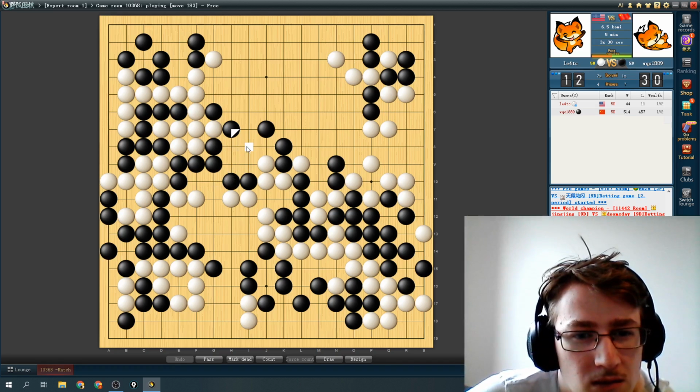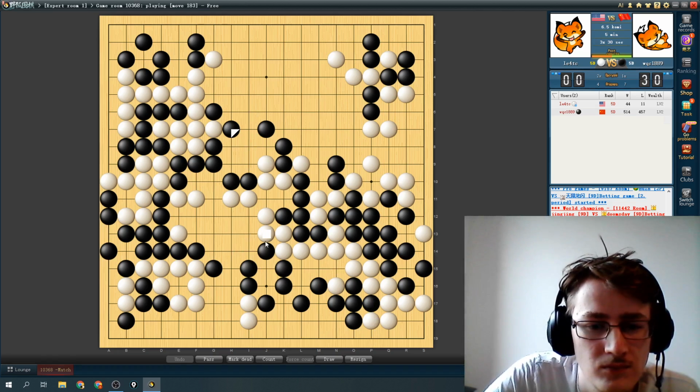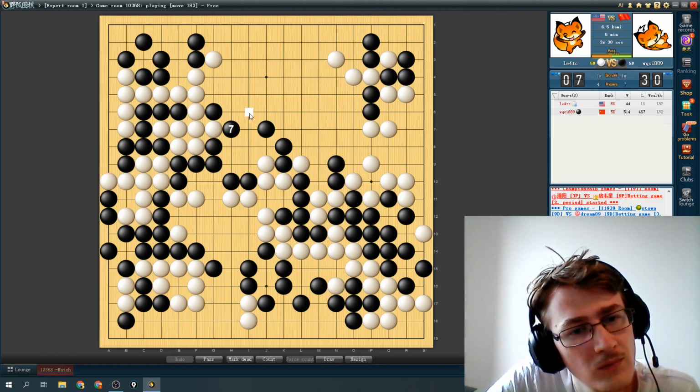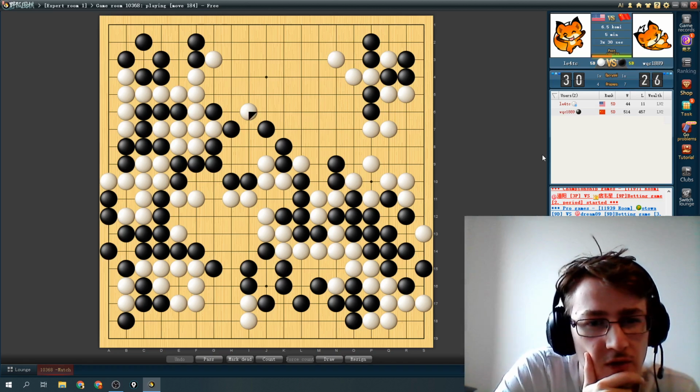Shape is a bit weird. 9, 8, 7, 6, 5, 4, 3, 2, 1. Last Byoyomi. 9, 8, 7, 6. Not sure what to do here.